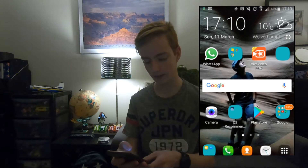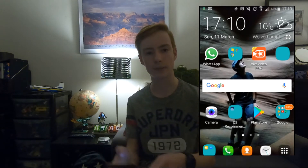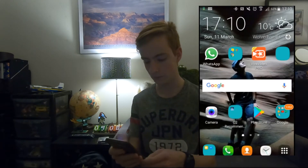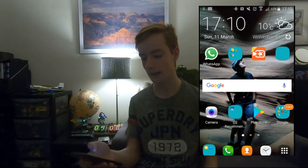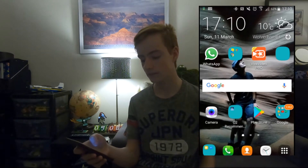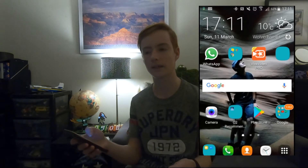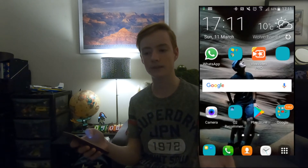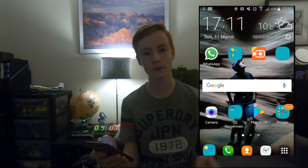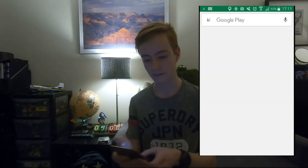Then I've got one that's blank — I don't know why. I've got Camera, which I use quite a lot just to take pictures and things. And then I've got this O2 one, which I don't use that much. Then Play Store — if you don't have an Android phone you wouldn't know what it is. Play Store is basically like the same as having an Apple equivalent: just a place to find some games and apps that you want.